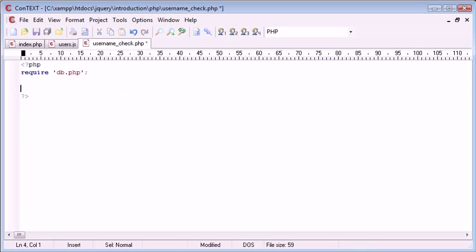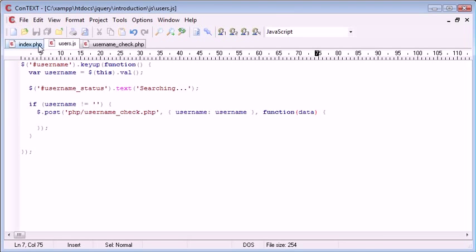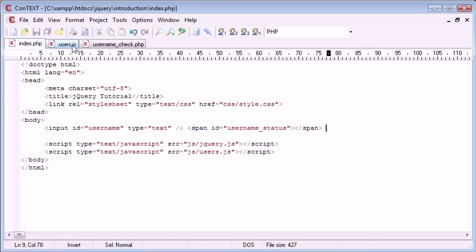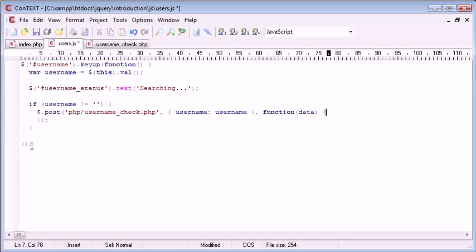So whichever we echo out, we might echo out username available, or sorry, that username is not available. We can then apply to this span here, and we do that by referencing or selecting the span, which is username status, and then we set the text of that to data. So remember, data is up here as well, so that corresponds to that.